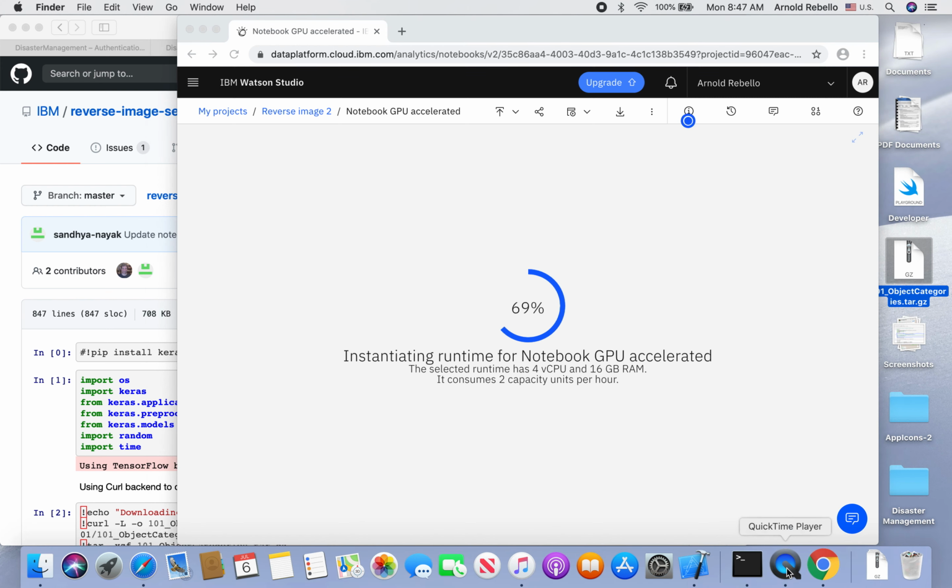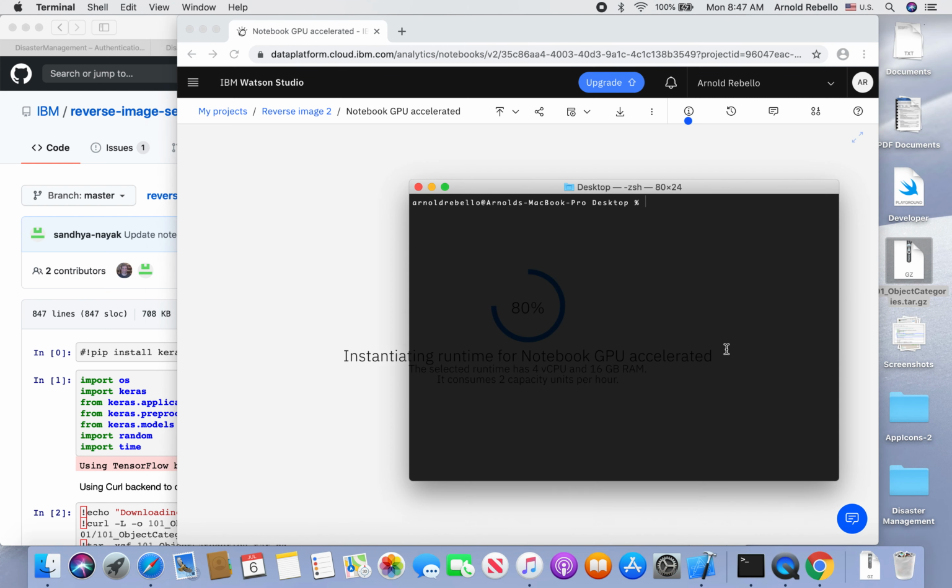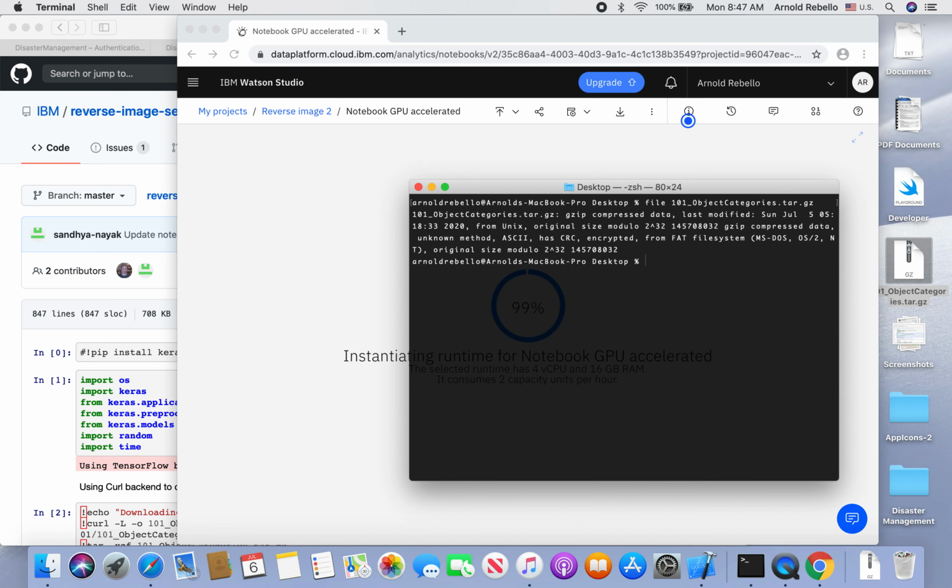So let me open terminal and show what type of file that is. So we type in file, file name, and then we see that it is a TAR archived file, gzip compressed data.